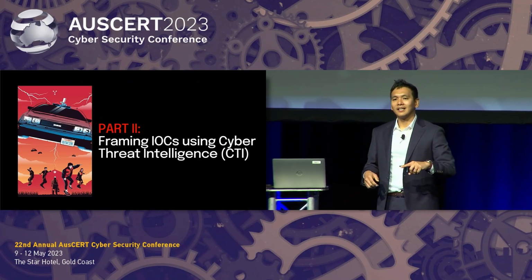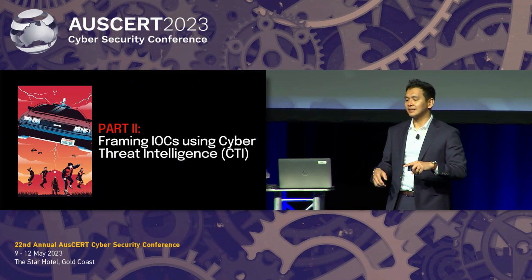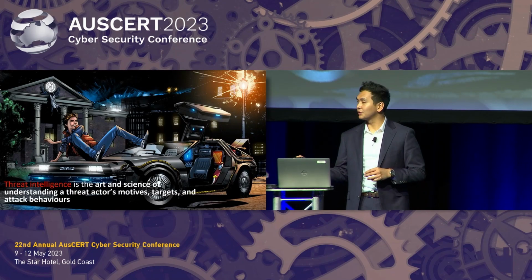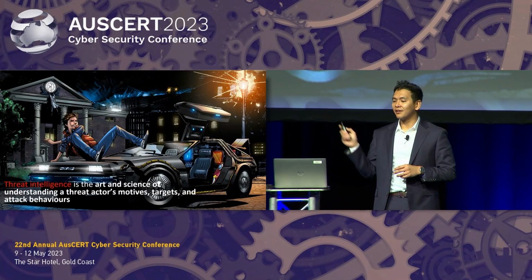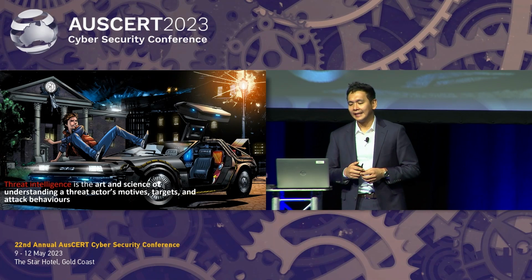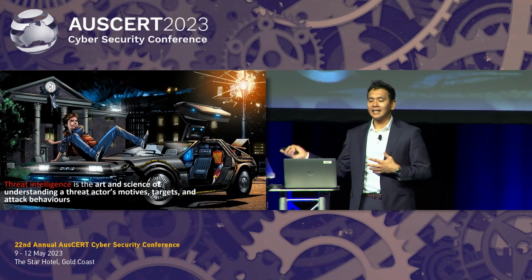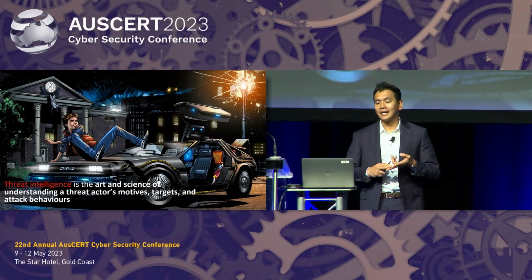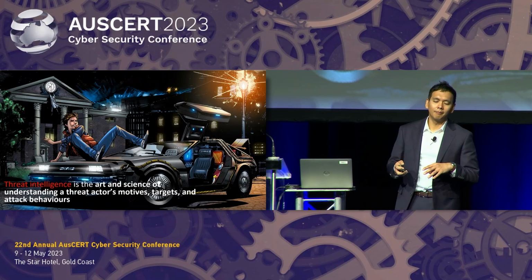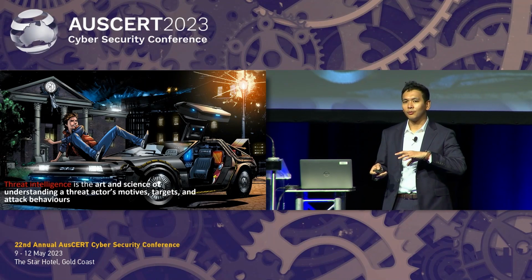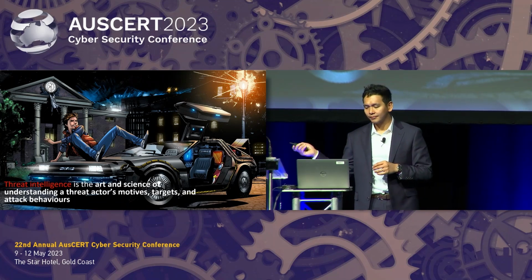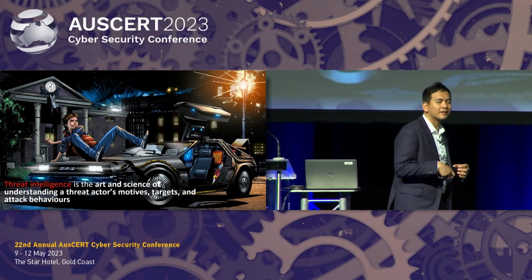Let's bring in the threat intelligence lens or aspect around this whole thing. We just wanted to define threat intelligence with a dictionary definition while we're here. Threat intelligence is the art and science of understanding a threat actor's motives, targets, and attack behaviors. That's really important in terms of what differentiates a technical artifact from actual threat intelligence. So how can we apply this?